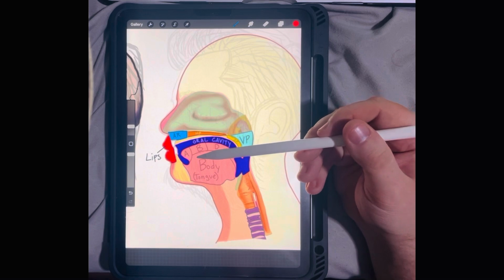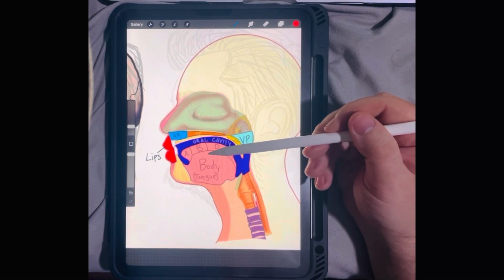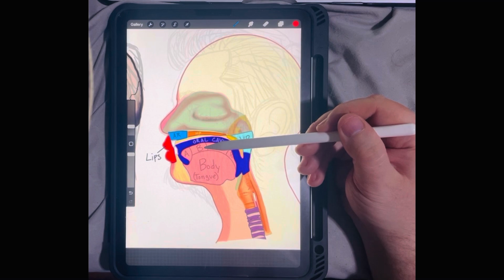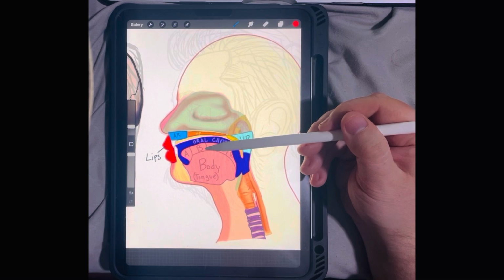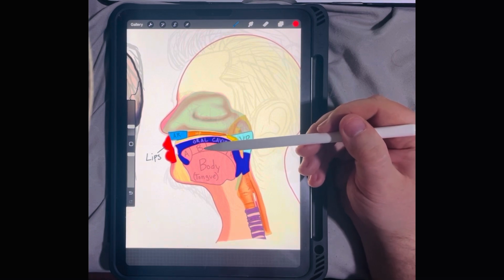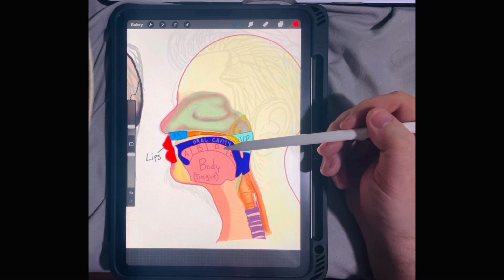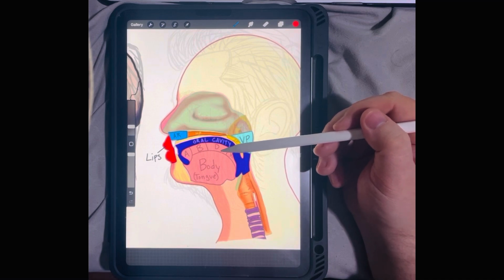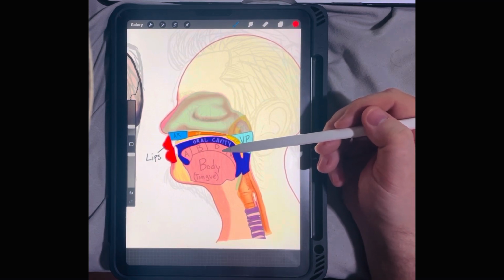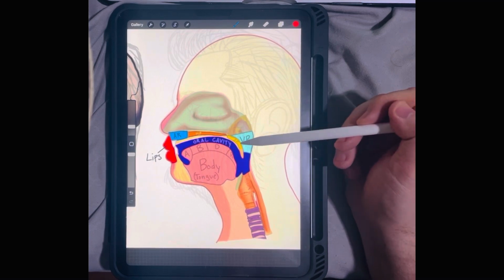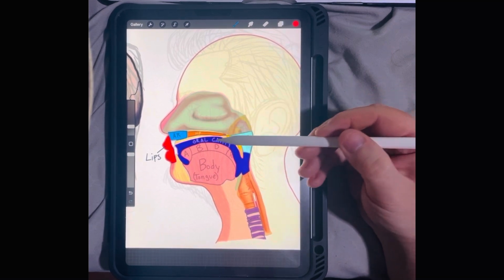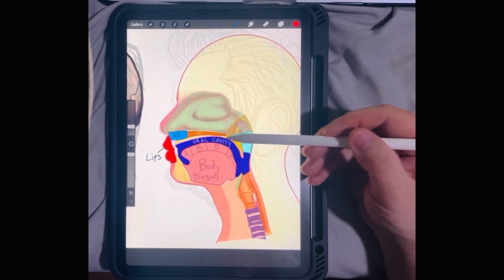We also have the blade of the tongue located behind the tip right here. B is the part that makes constrictions for the sh sound that you would hear in sheep. And then you have the dorsum right here, D, known as the back of the tongue. This portion is used in making the first sounds in words like key and go, and the last sound in thing. This is a rather large part because it connects with the hard palate and soft palate. These also help with articulation, as the roof of our mouth.